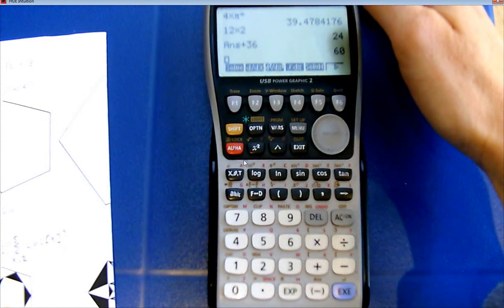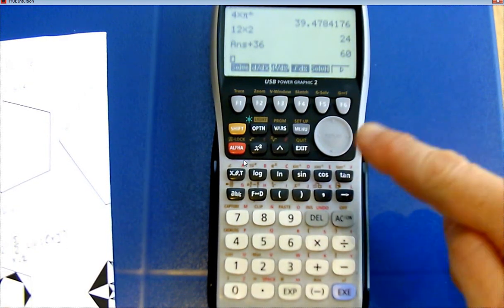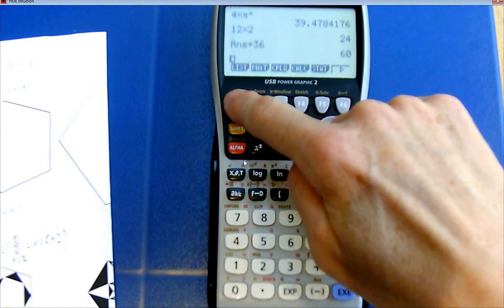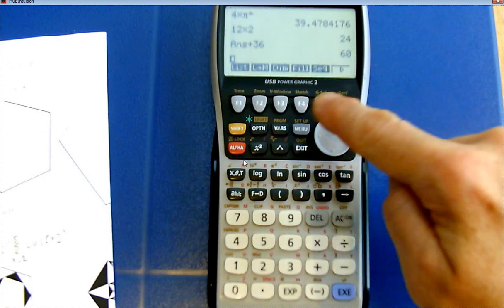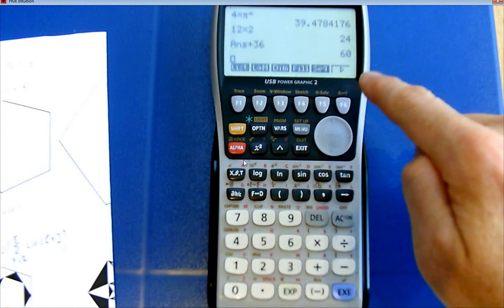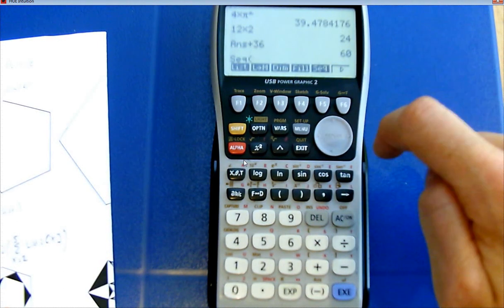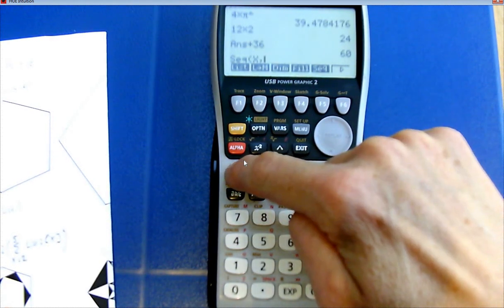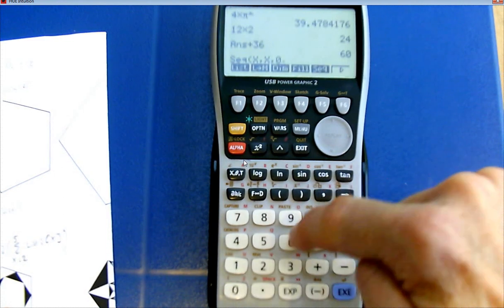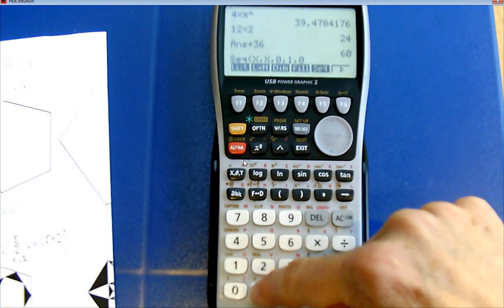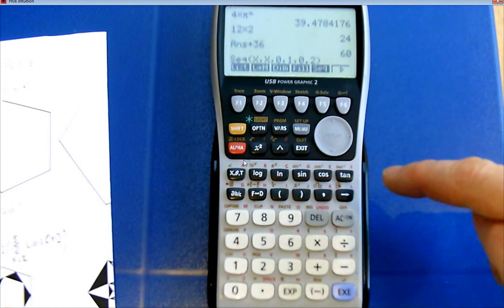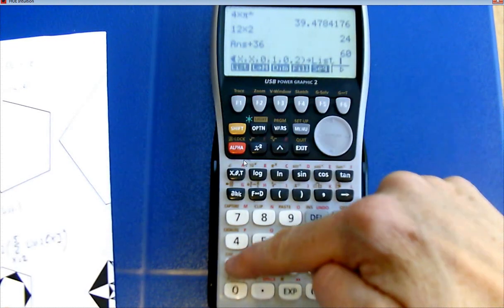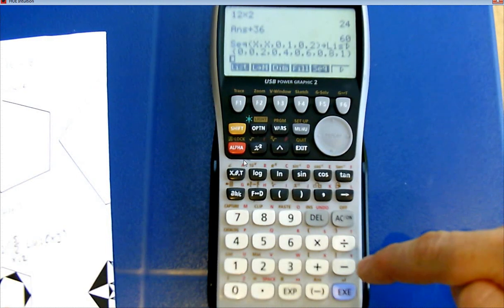Right, we want to be in run mode, and then we're going to be using options, and I'm going to just get my list set up, so options and list. So I'm going to put my x values into a sequence. I want to just have a load of values. I'm going to call my variable x. I'm going from 0 to 1 in steps of 0.2. And instead of just executing, I'm going to store that in a list. So I press list 1. There we go. There's my numbers.